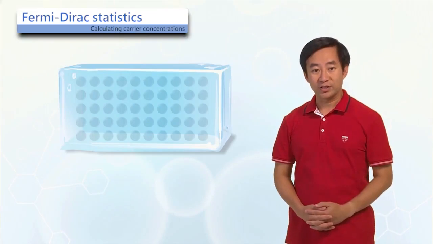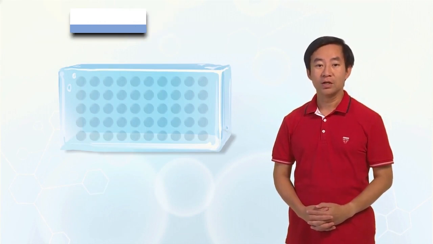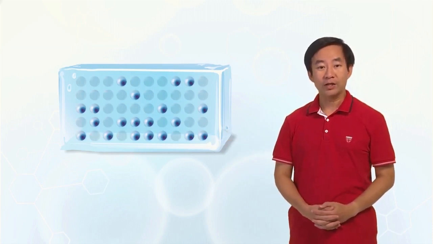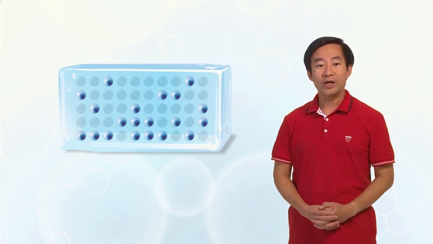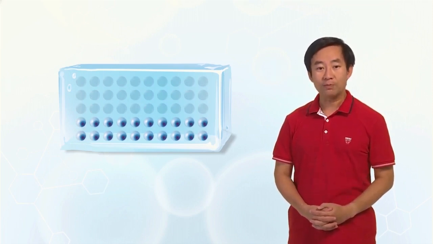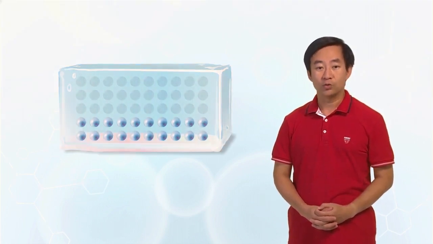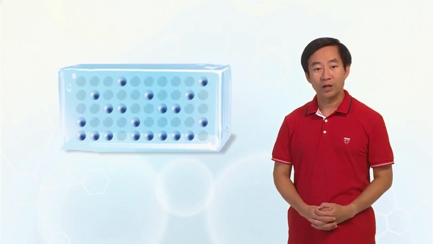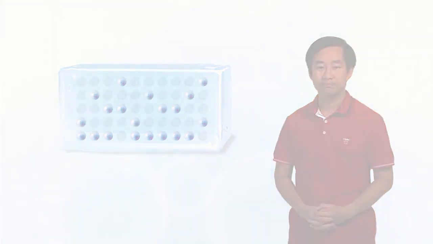Once the density of states is known, we will look at the behaviors of electrons in these states. Now assume that you are looking at an energy band with uniformly distributed states, which is partially filled with electrons inside a box. Without the supply of energy, like at absolute zero temperature, all electrons will stay at the lowest energy states. With energy supplied by the surrounding, like placing it at room temperature, it is similar to shaking the box, and the electrons will jump around and occupy higher energy states.